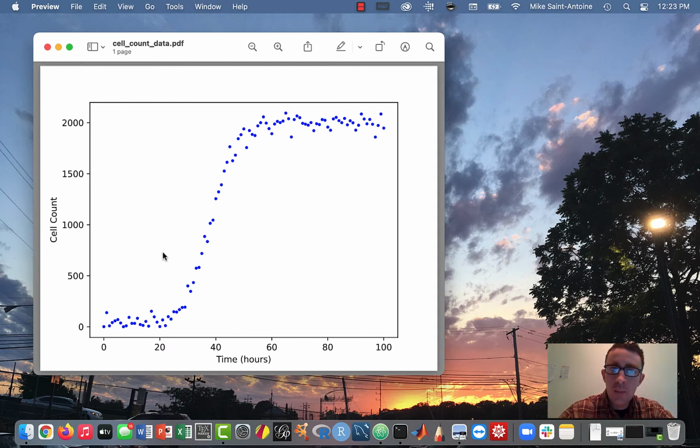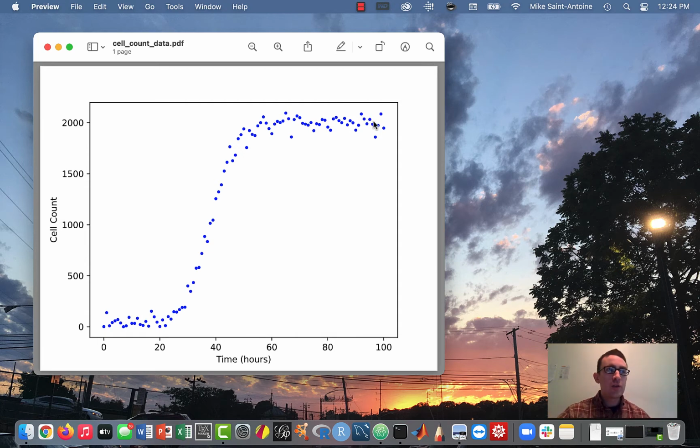So I have this plot here of cell counts as a function of time, and we can see that the data is kind of noisy. This could be partly due to biological noise, and partly due to experimental noise too. But even though it's noisy data, it has this logistic-looking shape, where it starts growing almost exponentially at first, and then it hits a carrying capacity and steadies out.